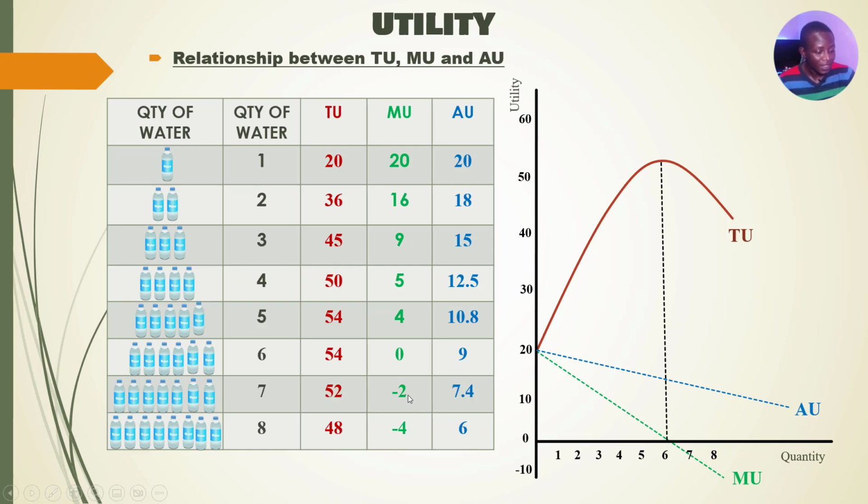And since the component of the total utility is the sum of all the marginal utility, the current plus the previous ones, this negative value is going to take away from the total utility and going to cause the total utility to fall. And that is why as marginal utility enters into the negative, then the total utility begins to fall.